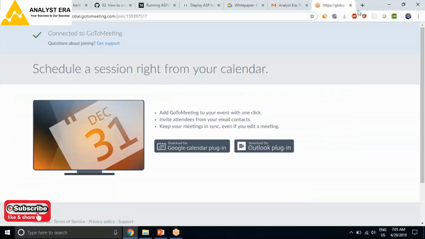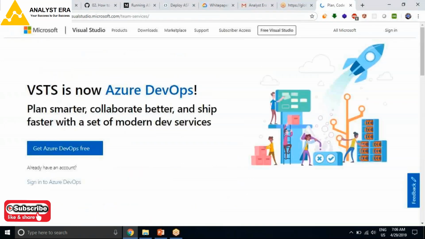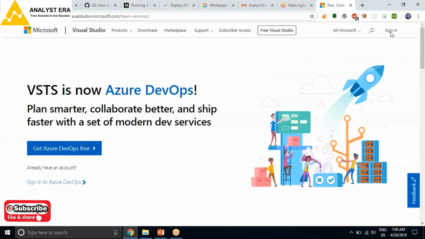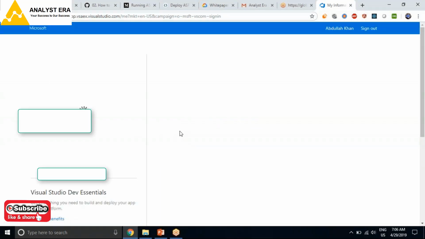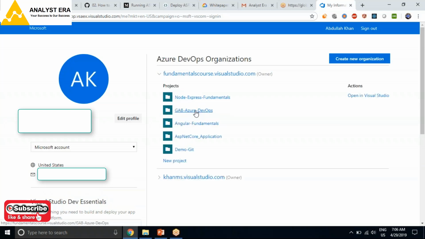Because when you look at the Azure DevOps portal, if I just browse for the Azure DevOps portal, I have multiple repositories.